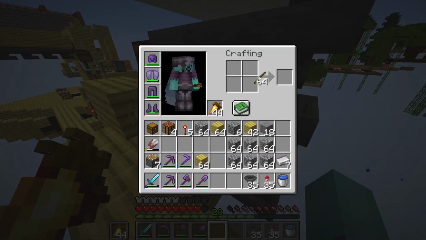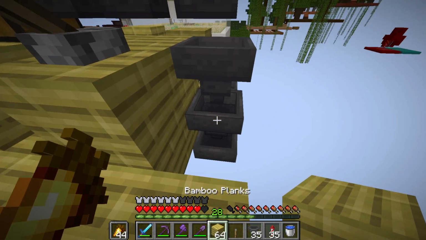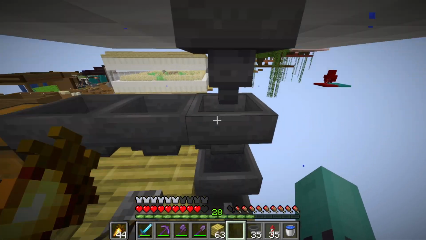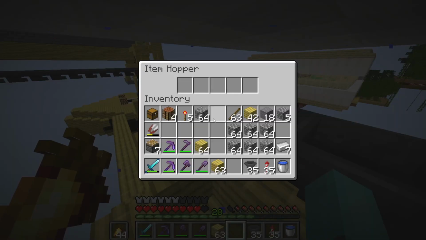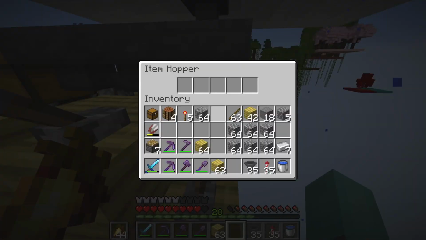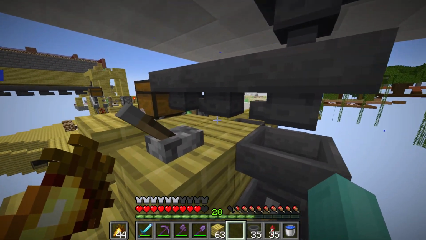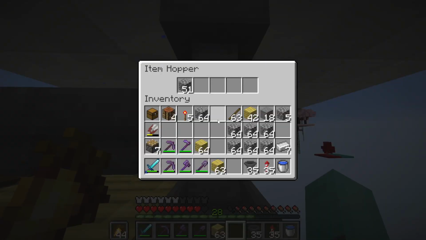So let's say we only want stone. Then I turn off this one. And then I do believe it's all gonna go in here. Why is it still... Huh? It's still going in here, but... Why is it clogging up? What? How? How is that possible? I don't understand what's going on here at all. I really don't understand what's going on here.